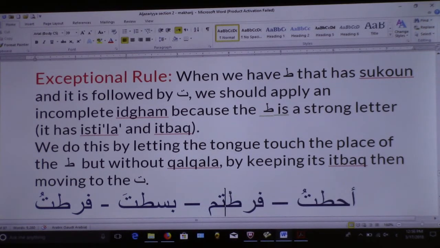This is a sifa that we did not talk about. Itbaq means the sound is going up to the roof of the mouth, or the sound is constrained or imprisoned between the roof of the mouth and the tongue. So that is itbaq. You make itbaq for the ta, up. You make itbaq up, then you end it with ta. So you don't pronounce the ta, you don't make qalqala, you just make the itbaq. You move the tongue to the position of the ta, then you pronounce ta. Ahattu. If someone is hearing you doing it slowly, he thinks you're going to say ta, right? Ahat, then you say ta. Ahattu. Got it?